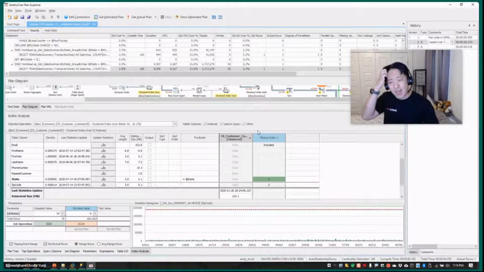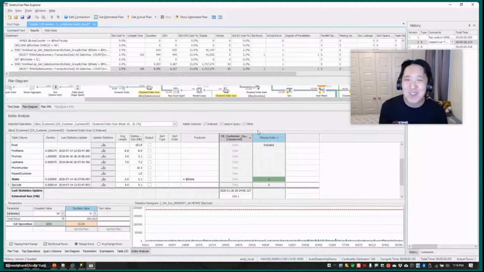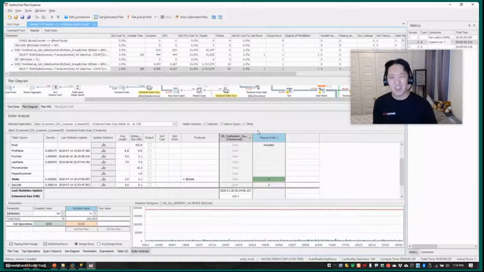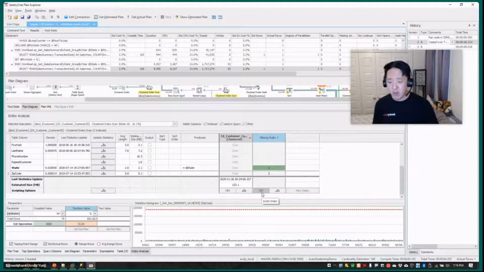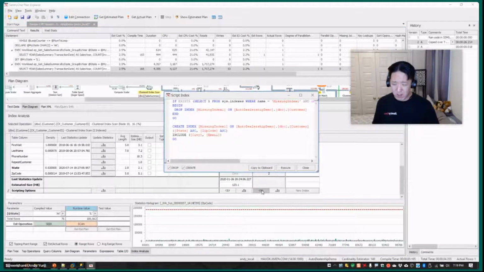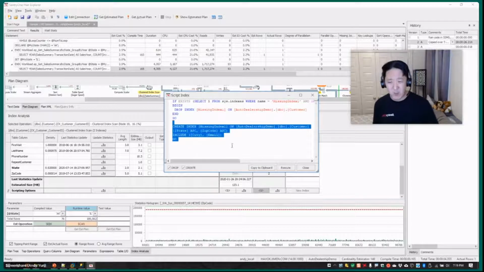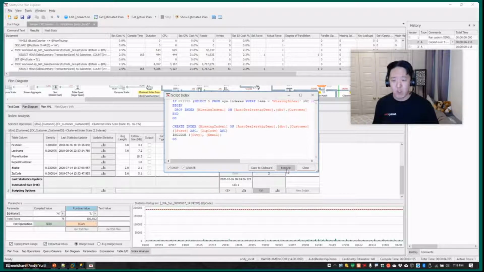So leverage this to play around with your different index definitions. Again, this visible columns checkbox is one of those things that I always glossed over until I'm like, what does this thing do anyway? Oh, hey, wait a minute, here's everything else, right? So make sure that you play around with this, so that'll give you further capabilities to use index analysis as a sandbox to iterate through and adjust your indexes. Remember, you can click on the script indexes button down here. You can make some modifications. If you want to live dangerously, you can click on execute.